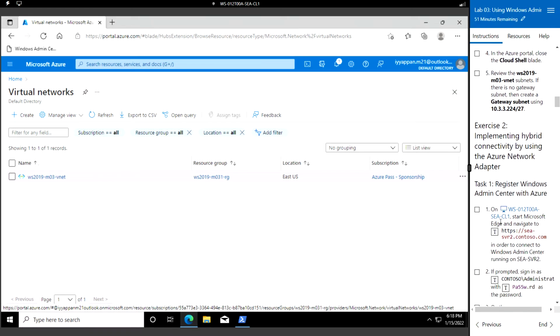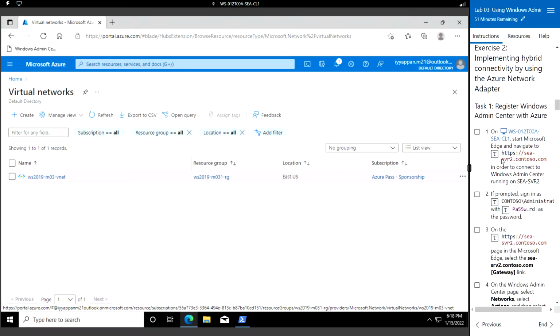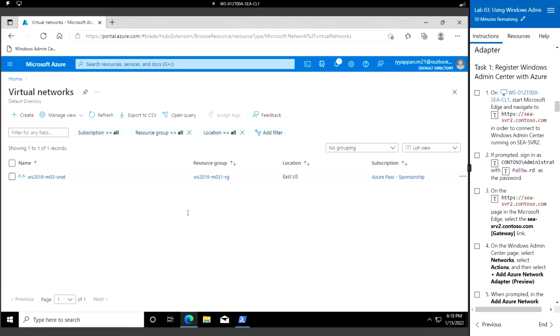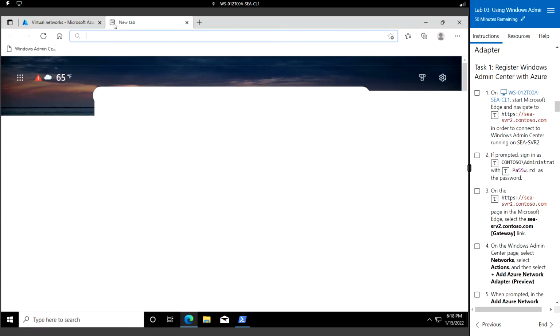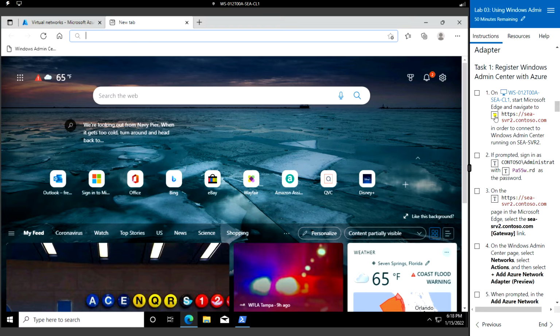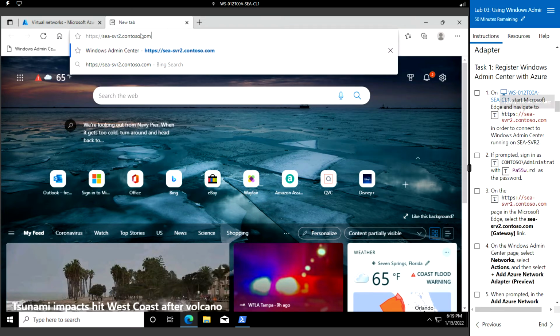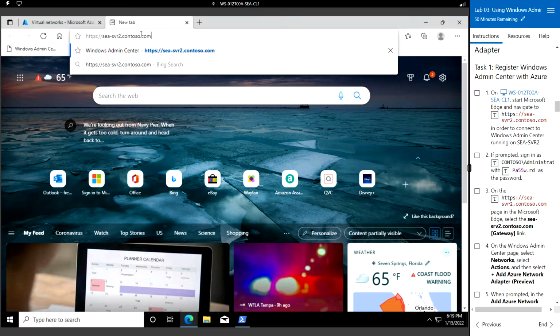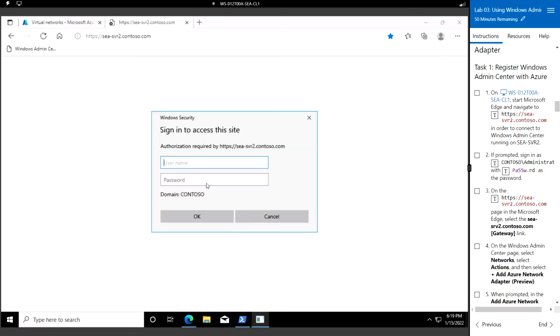Okay, so in exercise 2, we'll see how to implement hybrid connectivity by using the Azure Network Adapter. Let me open Microsoft Edge and navigate to the URL where I have already installed the Windows Admin Center and log in with the administrator.